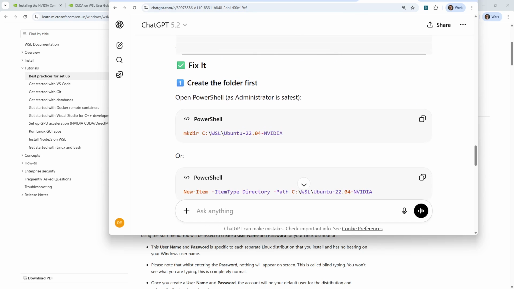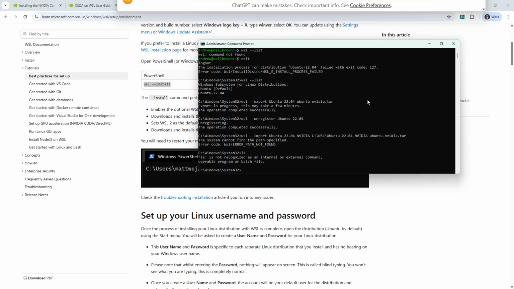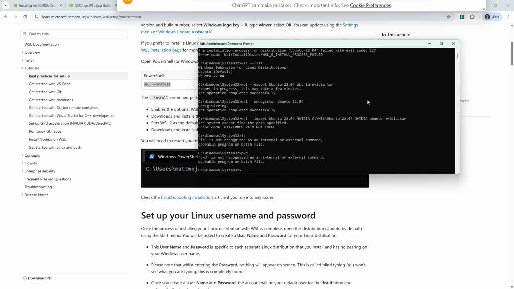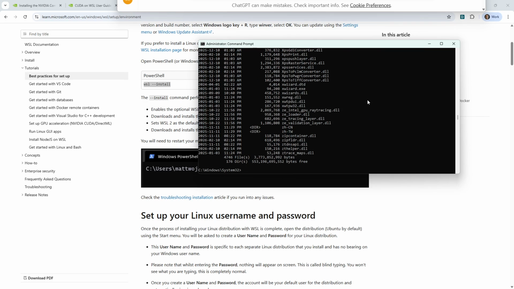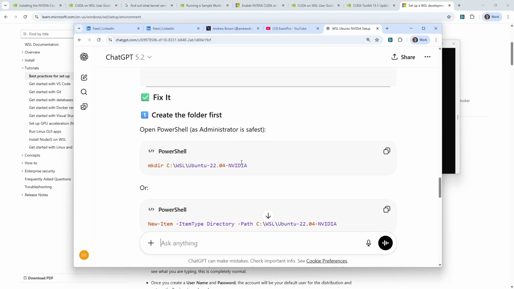What? What do you mean I have to unregister, export, WSL import from here, etc., Ubuntu. Well, hold on a second. What if I do ls or pwd? dir. Oh my goodness. Sure, why not?